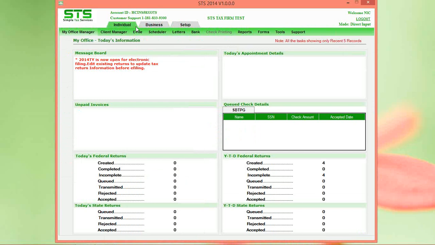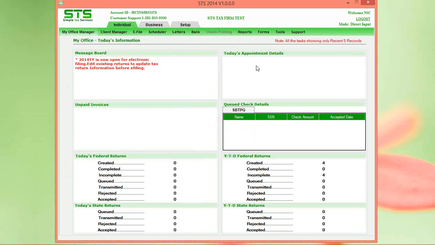Now the first screen that opens up, of course, is going to be your office manager. And this is all your today's information. And the most important part, of course, in our message board is that the filing center is updated and open, ready to take your info. Of course, anything that's waiting in there will be sent off on the 20th, all to the IRS. But you have the chance of getting some acknowledgments ahead of time because we'll be doing some testing with the IRS as well. So every bits and pieces will be sent off, and you may start to get some acknowledgments and stuff ahead of time.